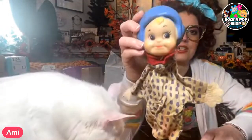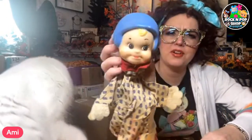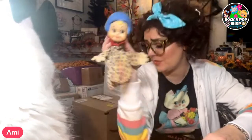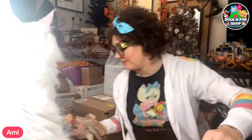This is a Rushton guy, by the way. I don't even remember buying him. So strange, because I don't know what I would do with him with a football helmet on. I don't know. We'll see what I come up with. But he's Rushton.